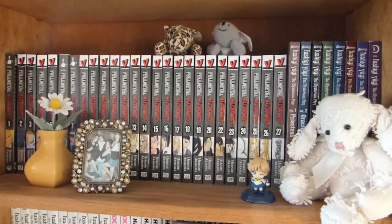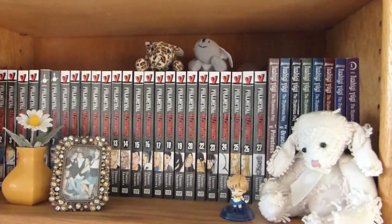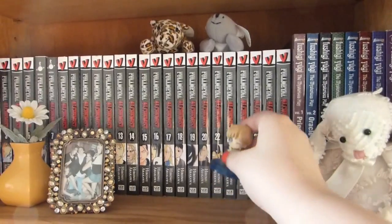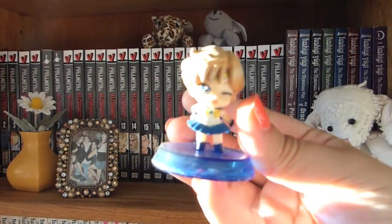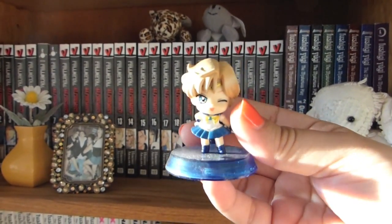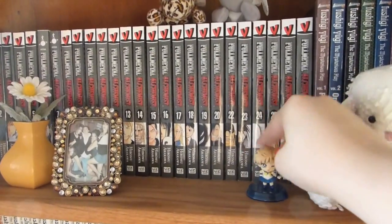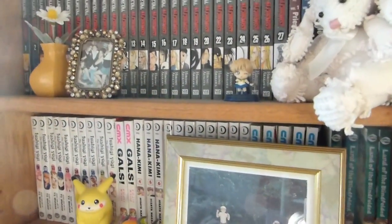And there we go. There's that. Some teeny beanies. Remember those from McDonald's, right? I've got little Haruka from Sailor Moon that my friend Puri sent to me. You're so sneaky. We were talking about who our favorites were, just randomly, and then she sent this to me. I see what you did, Puri. But I love her. Haruka was always my favorite, because I liked her sassy boots and her short gloves.